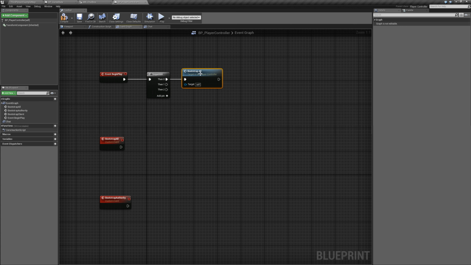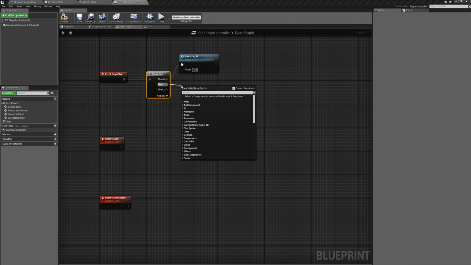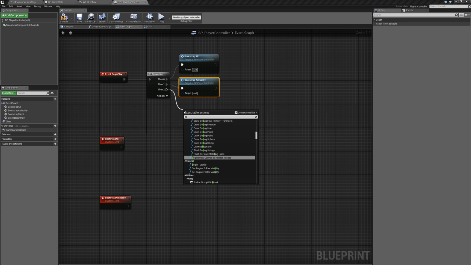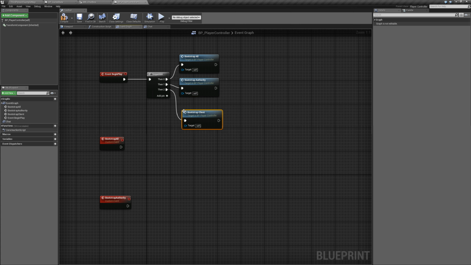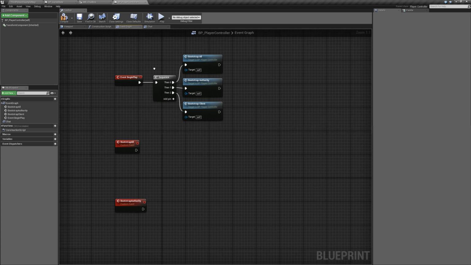First, we want to bootstrap all. That will initialize any variables used by the authority and the client. Next, we will bootstrap authority, and finally we will bootstrap the client. This is my preference as far as how to initialize the player controller.